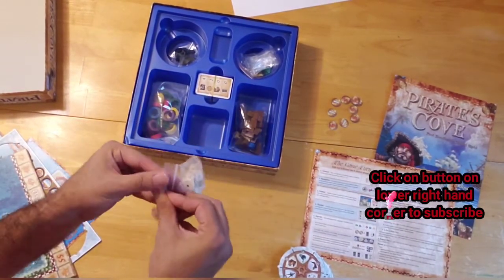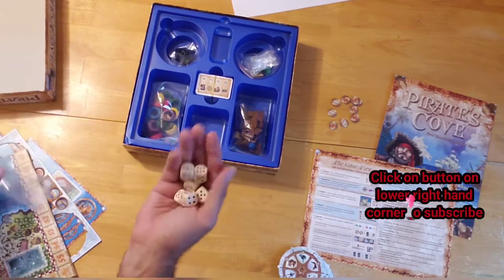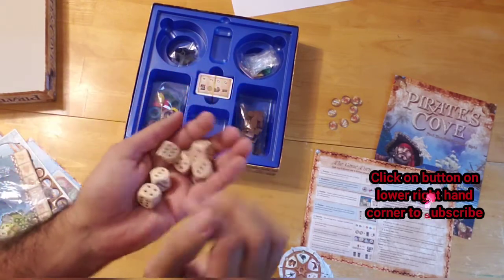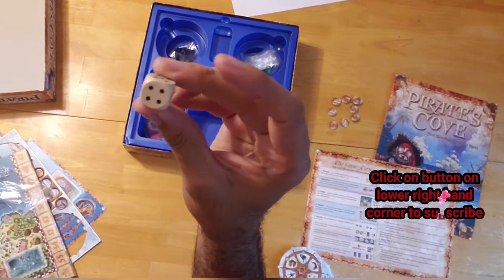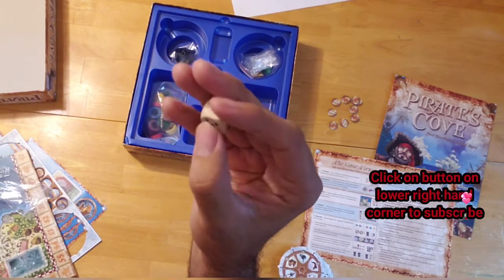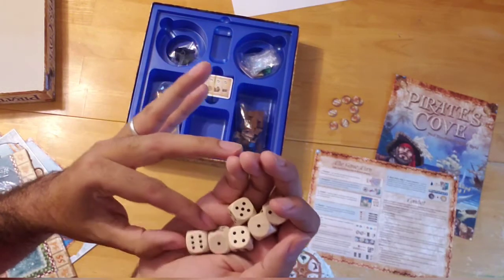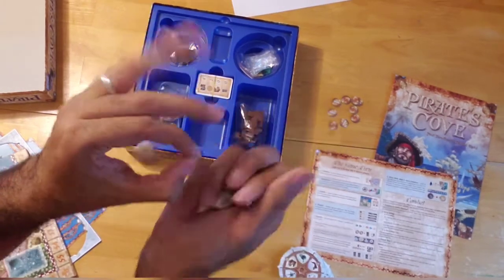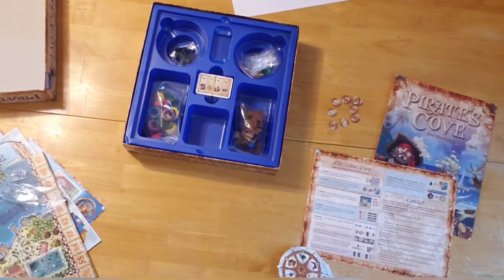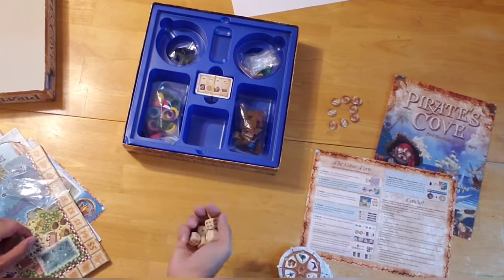We have some dice. So apparently there's some dice rolling in this game. These are basic 6-siders, as many pirate-themed games tend to do. They're going with this old rustic look for the dice. They're like wooden dice. They're not made of plastic or any other material, but they're just typical 6-siders. I do like the fact that they have rounded edges or rounded corners, right? I feel like those dice roll better that way.